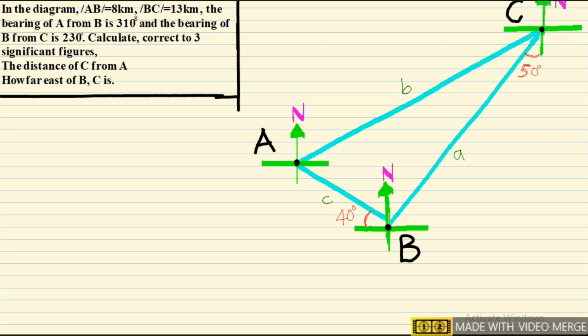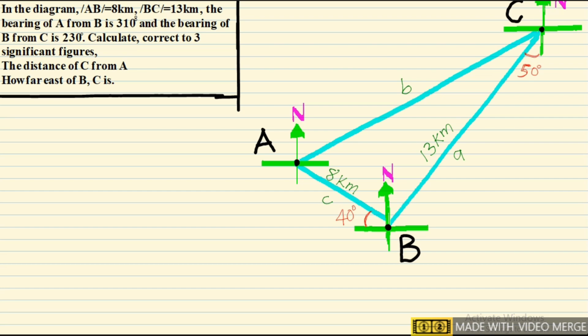Alright, so having done that, we can see that from the diagram we've been given some distances. Let's see those parts that have been given. We have been given BC to be 13 kilometers. Let's write it in the diagram. Writing it makes it a lot easier. We have BC to be 13 kilometers. We also have AB equals 8 kilometers. I'm just writing in the diagram, because I have the letters outside the diagram.